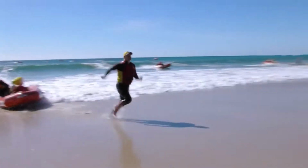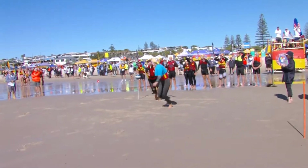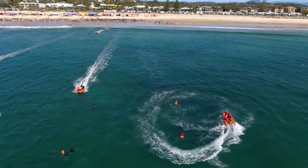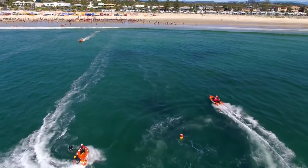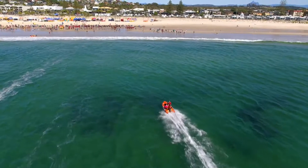Remember, every time they come to shore, they're having to turn that motor off, get back in and start it all over again. Team from Kurrawa there through the transition, yelling and screaming. Of course, there's two handlers, 18 people, all firing as one. Months' worth of work. Kira leading this one out.